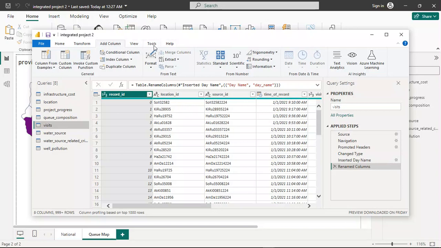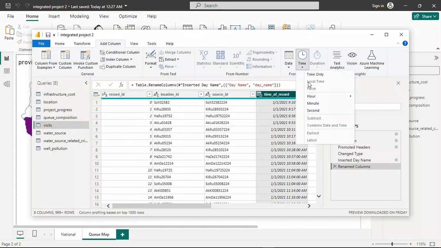Then click on that time of record column. Then you go to the time, then hour. Which hour? The first one. Yeah, that.